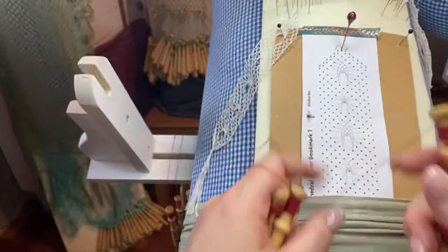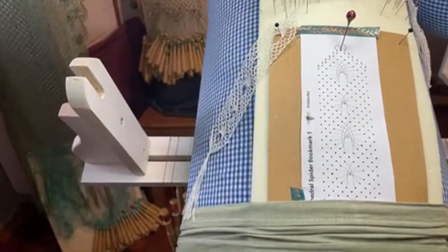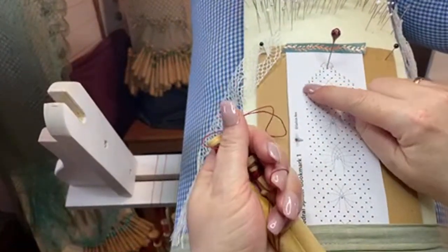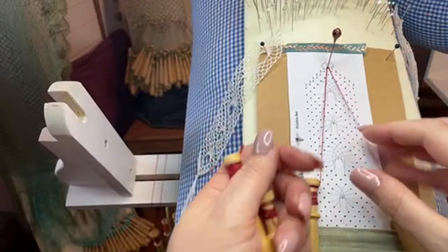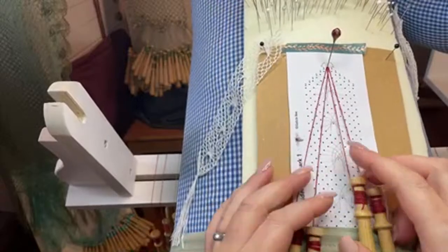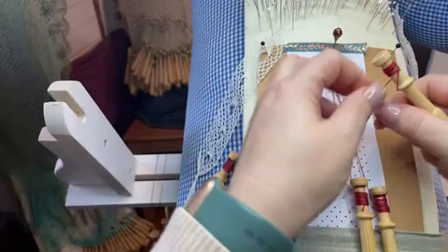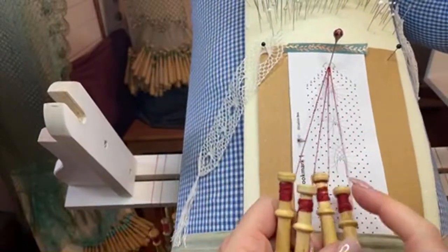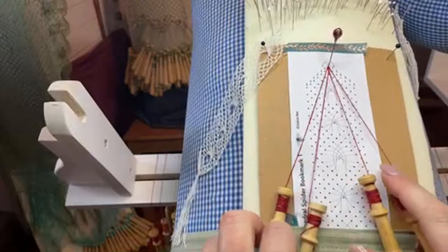So here we go. To begin, you will start with your outside color. We're going to work the outside color all the way down to the edges, so you need 2 of your outside color to begin with. If anything I'm saying doesn't make sense to you, please go and watch my beginner series to help you learn the basics. This is one way that you can start when it starts with a triangle point.